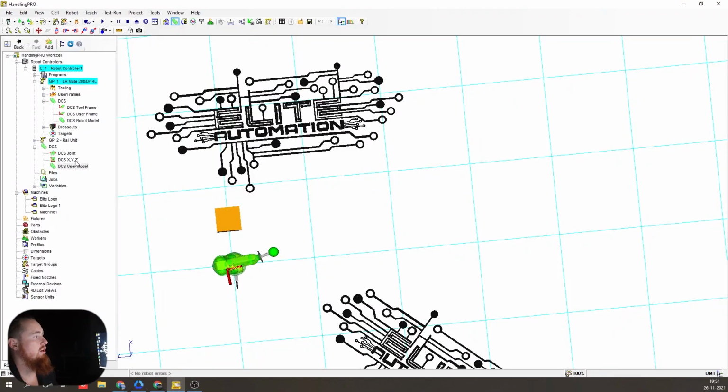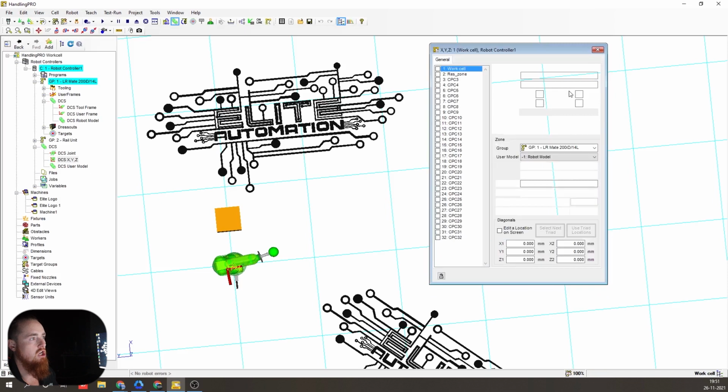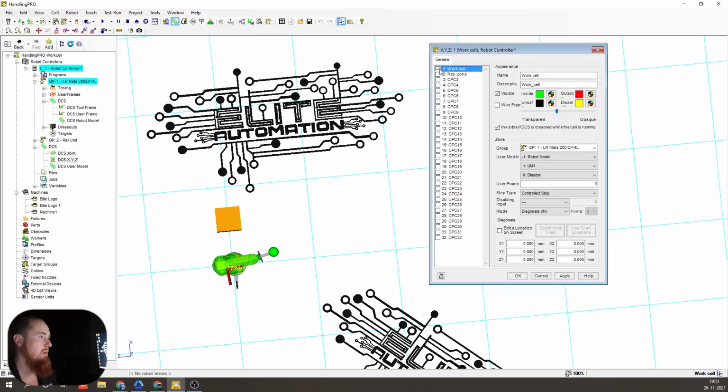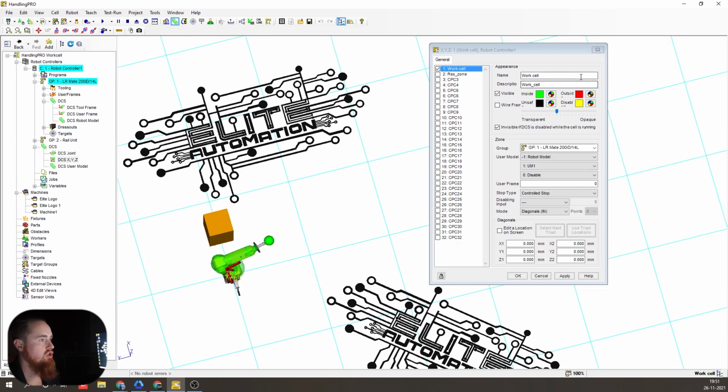So we're going to go ahead and come over here and go to DCS XYZ. So this is DCS zones in a Cartesian space. So just keep that in mind. There's joint angle DCS zones as well, but this video will be in Cartesian space. So here's the name of our particular DCS zone. You can name them so they're not just a generic CPC, as you see numbered all down the side right here. And if you want to, you can change the color for inside, outside, unsafe, safe, and that's the green, red, black, and yellow you see right there. You can also change the transparency of the zone right there.